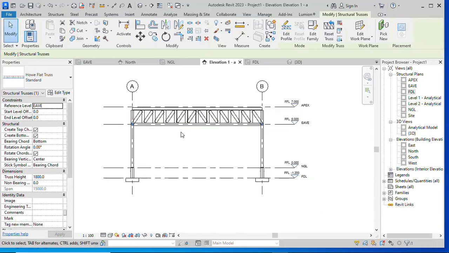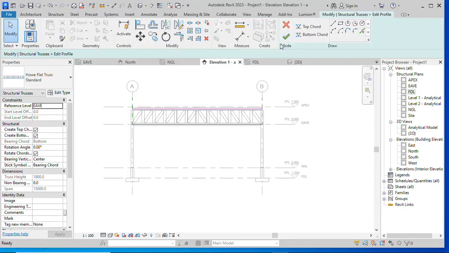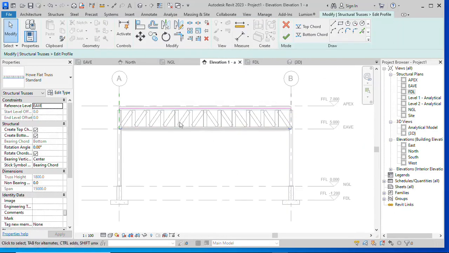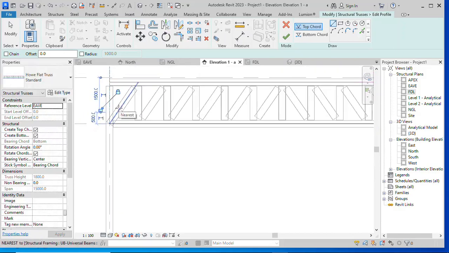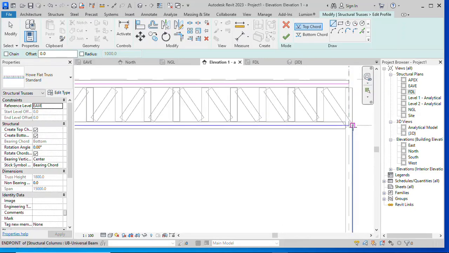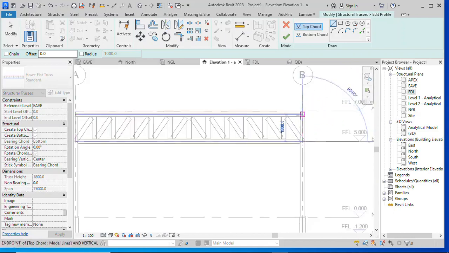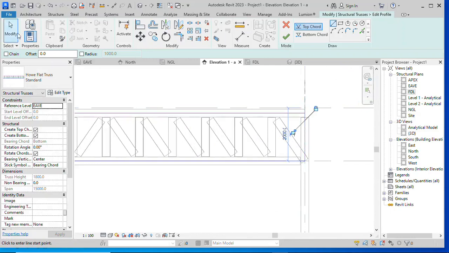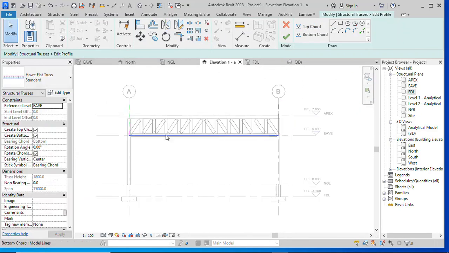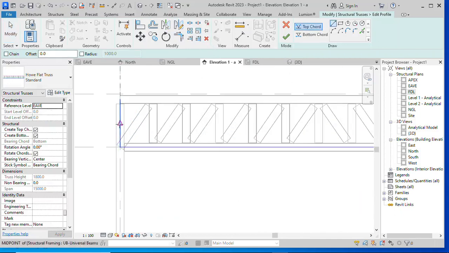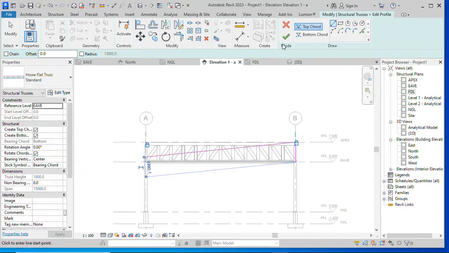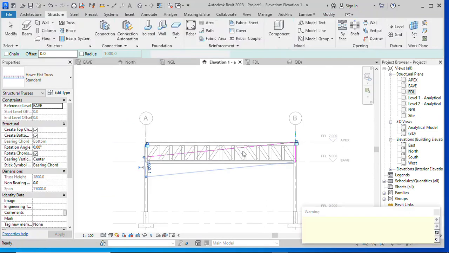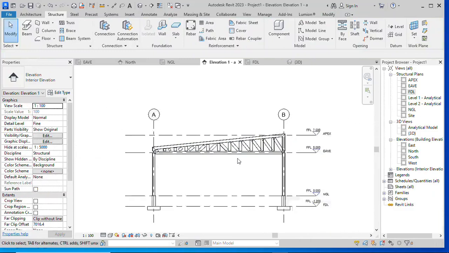So at this point you can select this and edit it. Now I don't want this, not the shape I want. I want to have a slopey type of truss. So I can pick line from here where the blue one is starting. And I have here 500 to one side, and on this other side, it starts from here and it goes to this level. Okay, so you can delete this and join. So now you can just sketch. I'm just resketching, modifying it. Okay, have something like this. So this is what I want. You can say okay. Okay, so now this is the type of truss that I want.